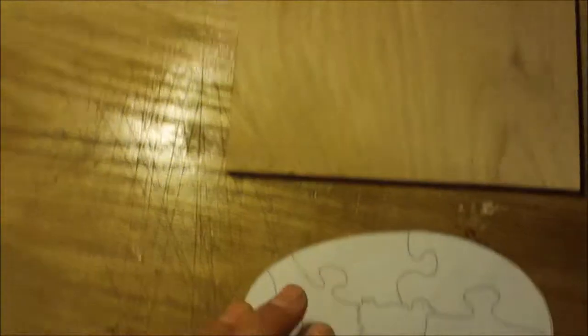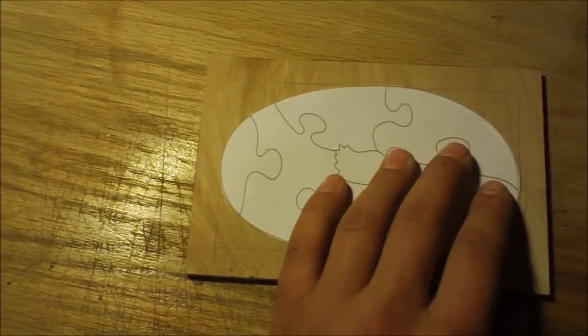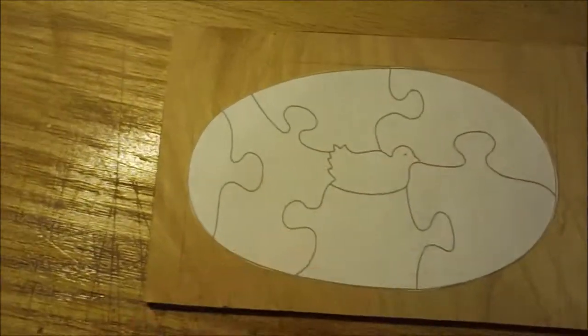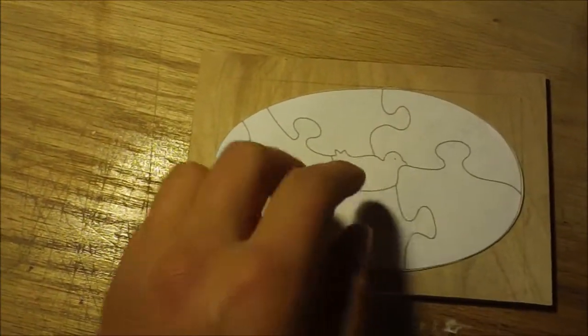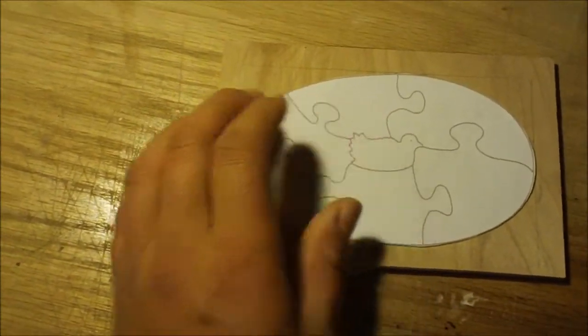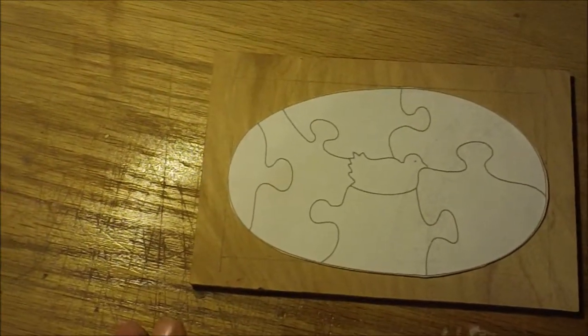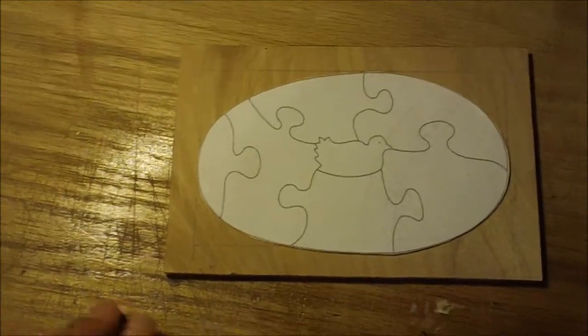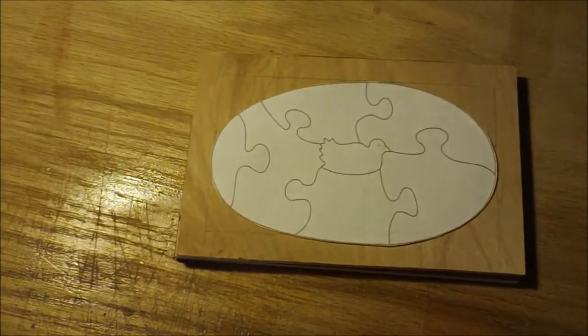But the reason why I have to make sure that's cut out perfectly is because you saw at the beginning of the video it wasn't just the egg, it had a border around it, something they'll sit in. I measured half inch from each side of a board, and I will cut a circle out of that. It will be the same circle I use for the egg, and it will be the same piece of wood for the border of it. So it's sort of like a form to keep it all together. And then underneath it, we have a backer that it will go on top of. So, those are the woods that we'll be using.